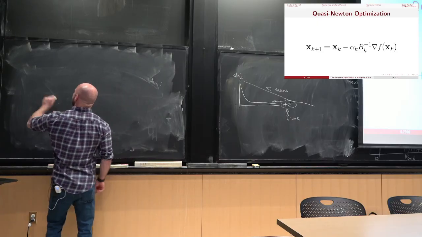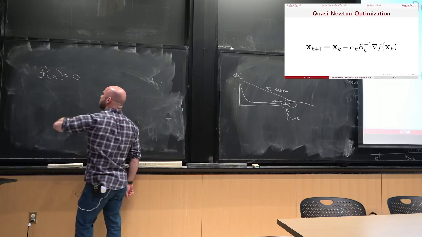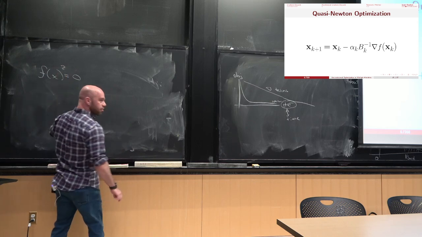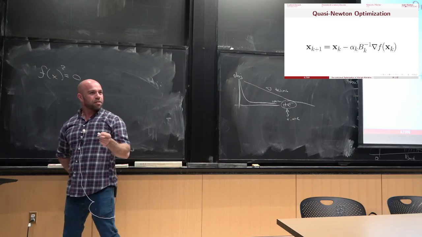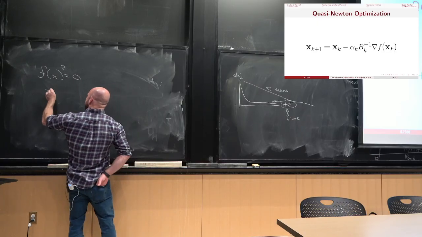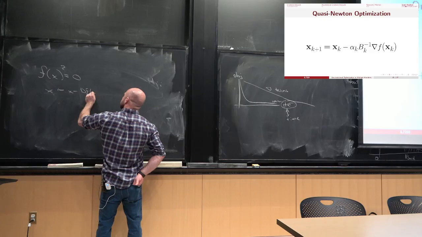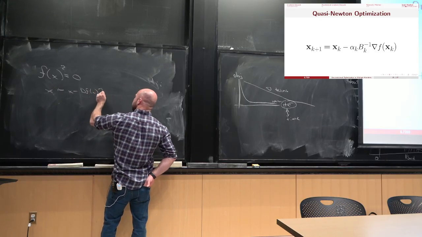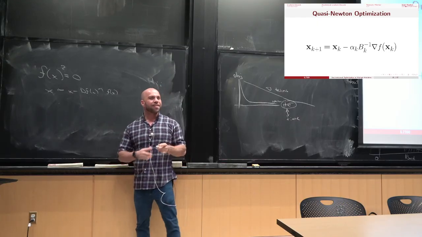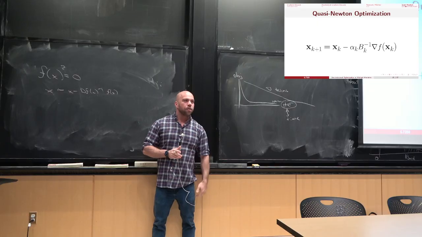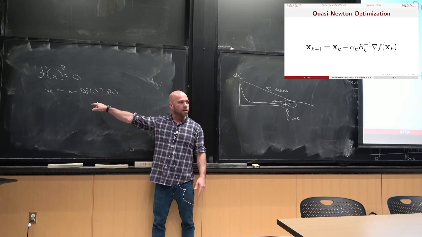So remember how that works. Suppose that I wanted to solve f of x equals 0. This is not the problem that is on the screen right now. And I'm trying to find x. So in particular, remember that Newton's method in that case was something like this times f of x. I think that's right.